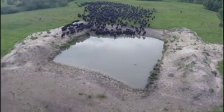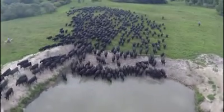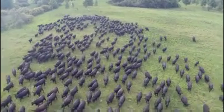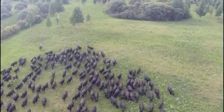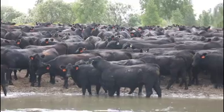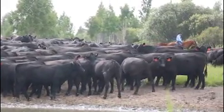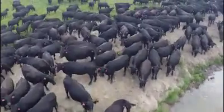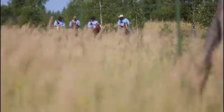If you have the opportunity to let them have a drink, let them rest for a short while and have a drink. When you get to your destination, settle the cattle on water in the paddock that they will be staying in. This way they know where the water is and they will just drift out to feed. Never leave the cattle not settled and running away from you. If you do this, cattle will become very difficult to handle. They will also develop the habit of leaving their calves when they see or hear someone. How we leave the cattle is how they will remember us.